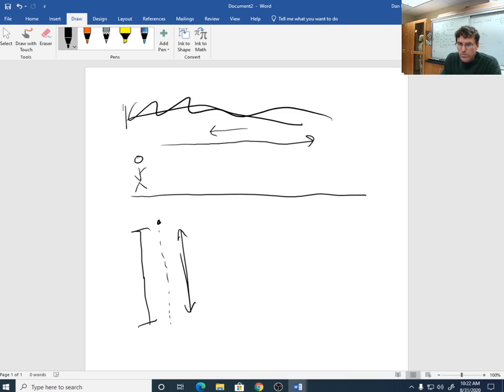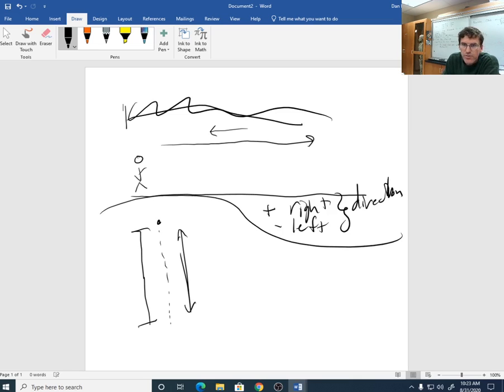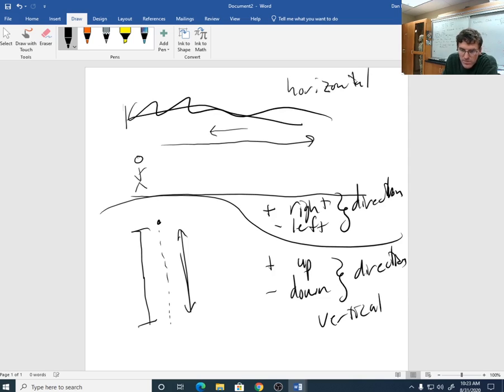Okay. Now, when we put signs on things for motion, positive will mean to the right for direction on an answer. Negative will mean to the left for direction. All right. Okay, what about in vertical? So this was horizontal. And so in the vertical, plus is up, negative is down for direction. Okay? And this was horizontal direction. So that's how we're going to notate that. Positive right, negative left, positive up, negative down.